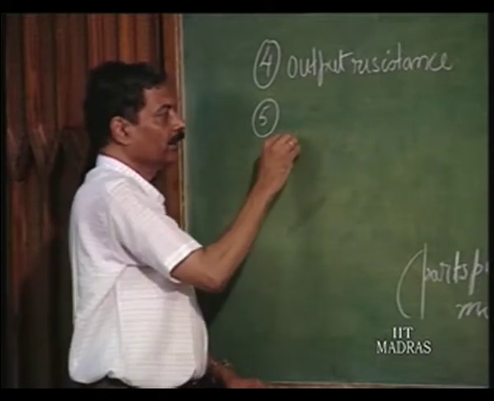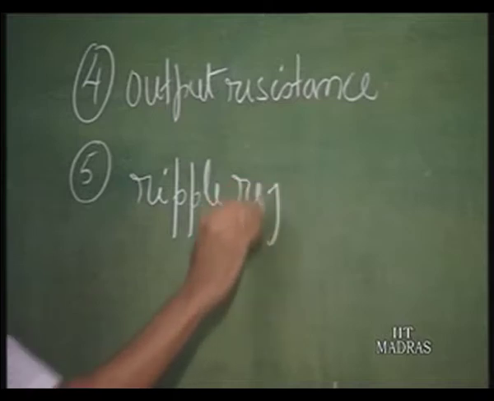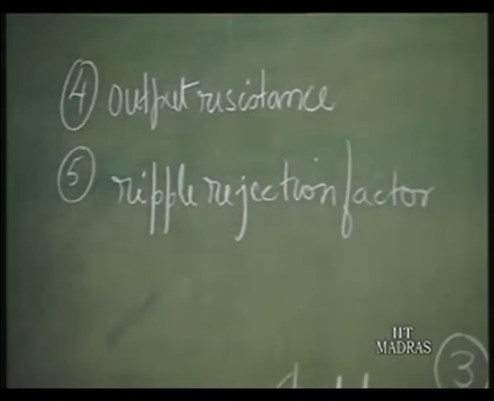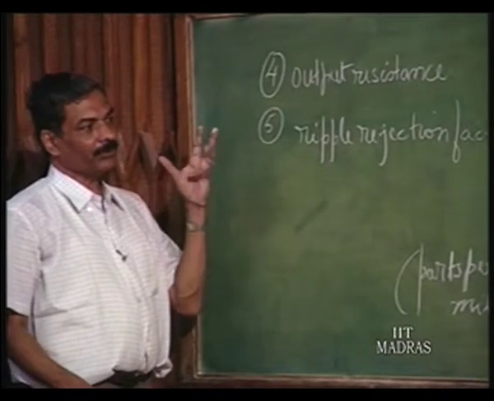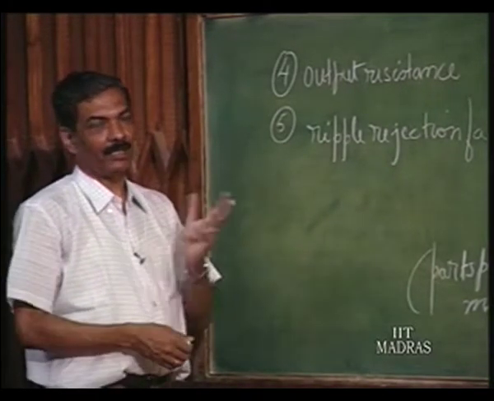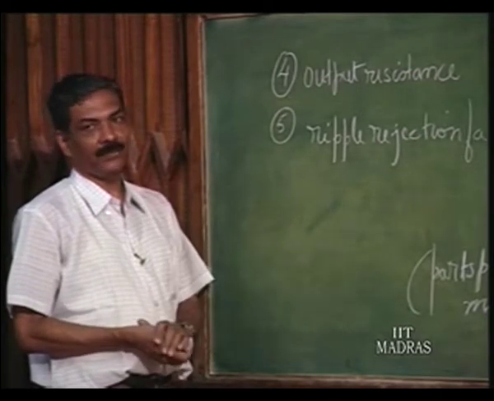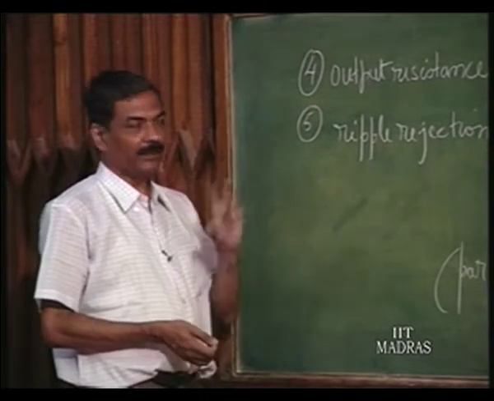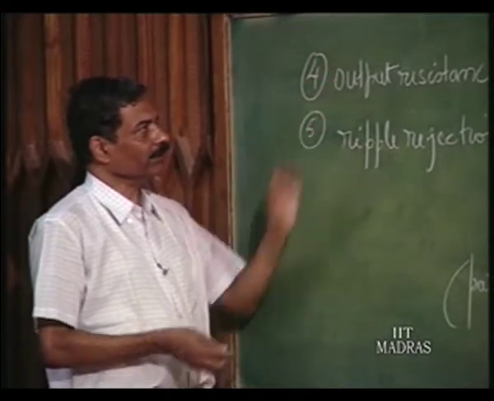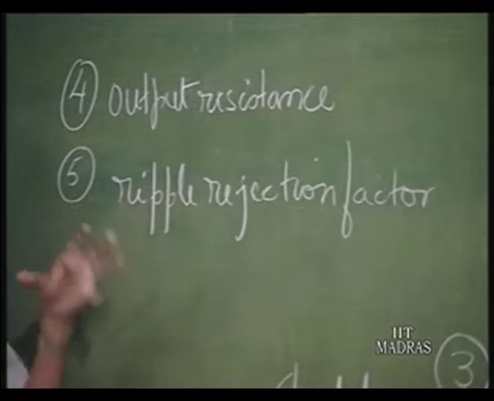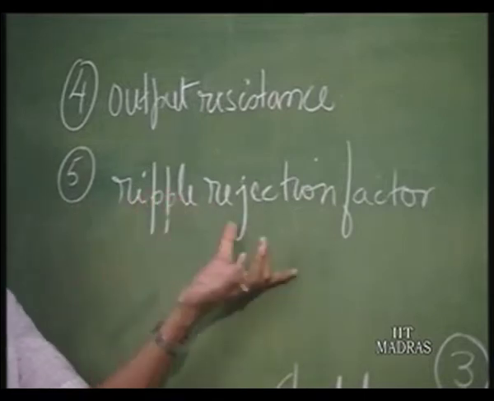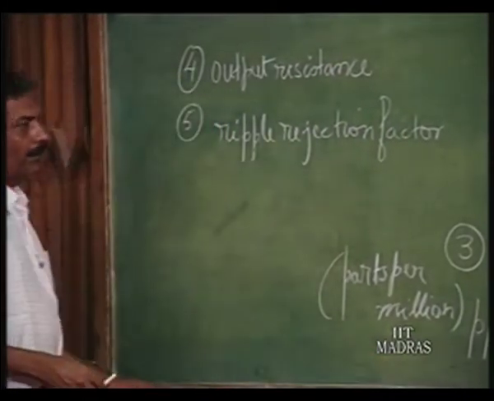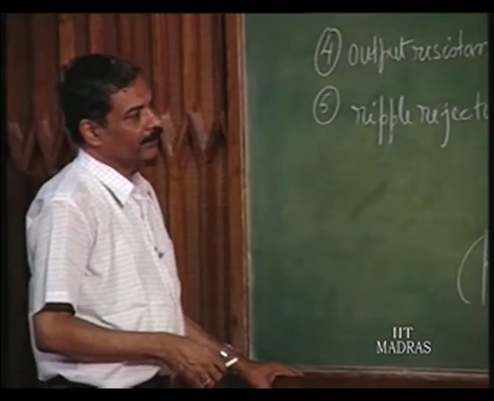Then what is called ripple rejection factor. Basically, it tells you that the input voltage unregulated is commonly derived from the power line, whose frequency is 50 hertz. Depending upon whether it is half wave or full wave, it will have a 50 hertz component or 100 hertz component, ripple riding over the input voltage. This ripple voltage is going to be very small, and therefore, this is also included as one of the small signal parameters. How nicely your regulator circuit is able to reject the ripple at the output. So, this is ripple rejection factor. These are basically the parameters associated with this.